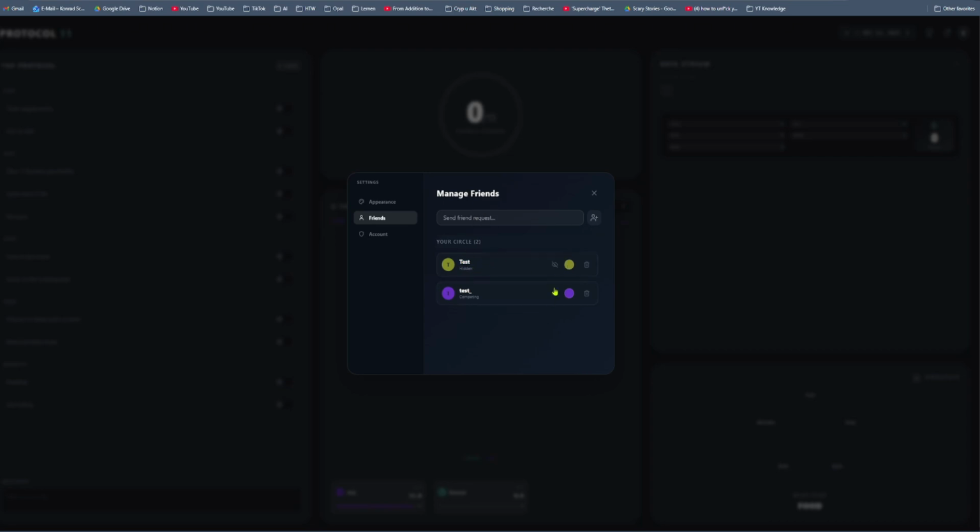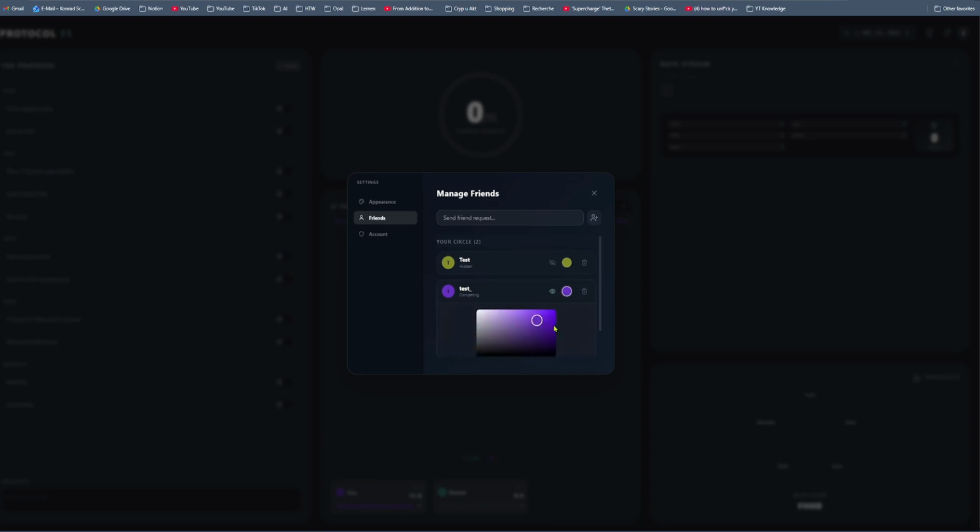We can enable and disable if we want to see them. If you see right down here, this removes or adds them from the friend view. So for example, if we have 60 friends that we want to share this app with, we can easily only display our 5 favorite friends and not really care about the others.